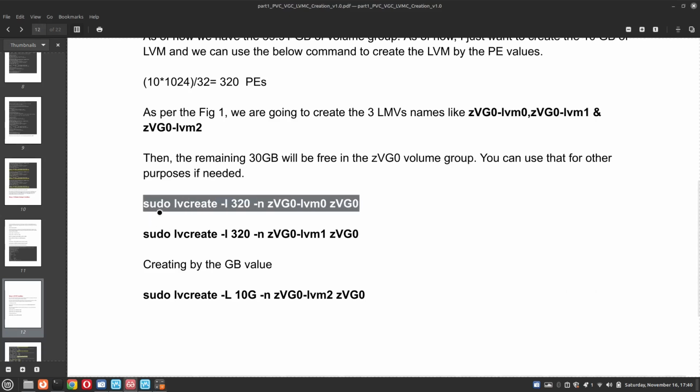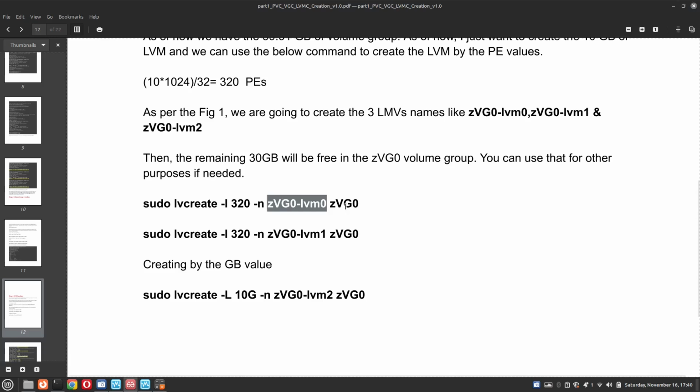With the lvcreate command, if we want to use physical extents during creation, we use the option -l with the physical extent value, and -n for naming the LVM, for example vg0lvm0. I mentioned it like that so I can understand this LVM belongs to volume group 0.